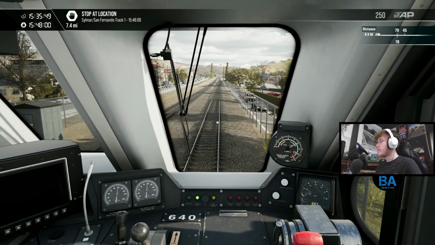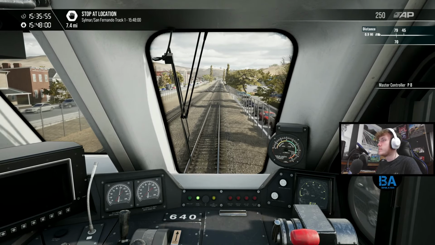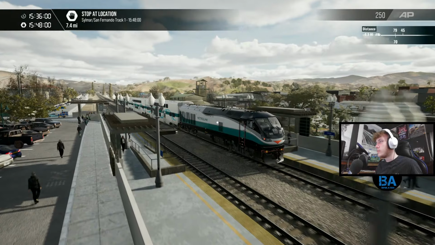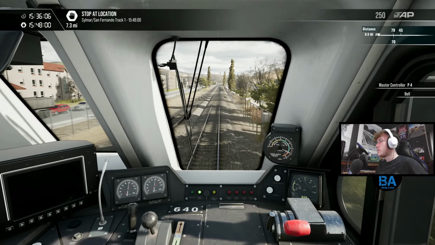Right, on we go. What was the speed on this bit? Up to, was that 70? Okay, let's get that up. So we should have the... I can't remember what that's called at the back. I can't remember the name of that. What's the locomotive at the back?